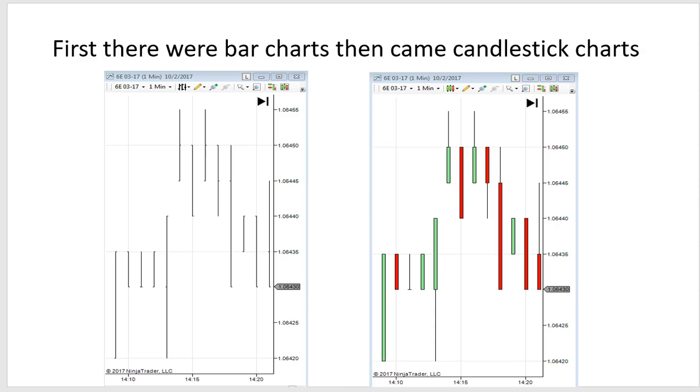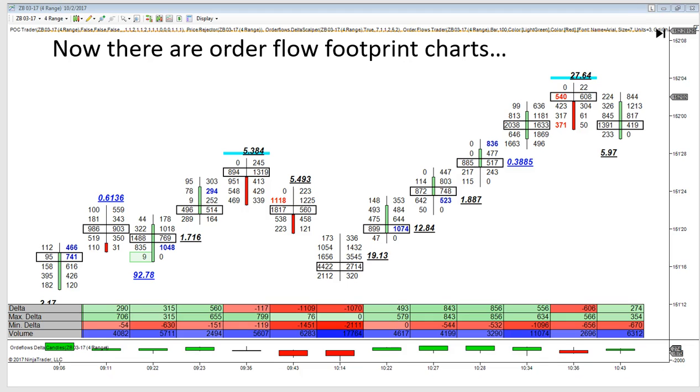But first, in trading, the markets started out with bar charts: simple open, high, low, close. And then came candlesticks. People say candlesticks were around for 300 years, but in Western forms of analysis, the bar chart really came first. The candlestick charts were introduced to Westerners commercially back in the 80s, even though there were people looking at them back in the 30s, but for all intents and purposes, they really became popular in the 1980s. And around the turn of the century, the early 2000s, the footprint chart came into popularity.